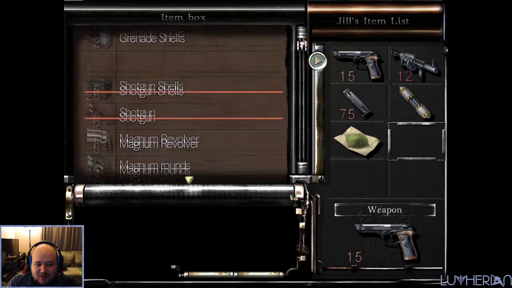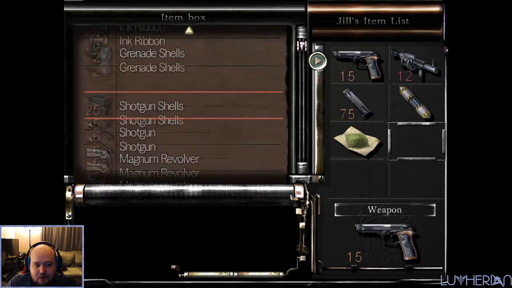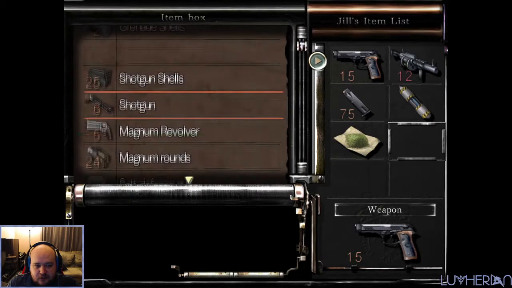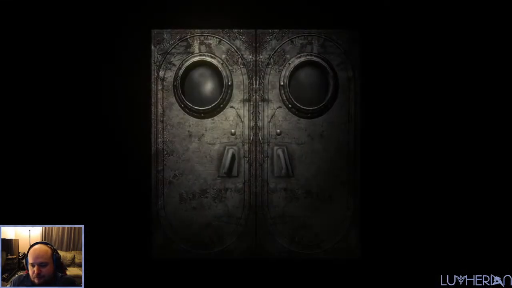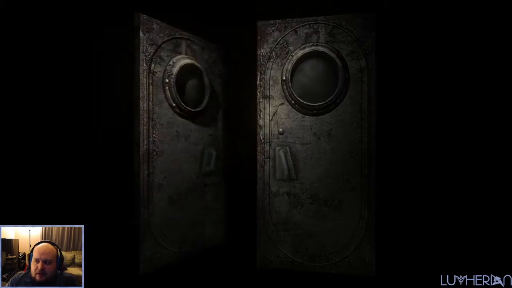This is not happening. Alright, so we got a couple herbs of every type. Some ammo. Yeah, I think the rest of this stuff is just useless garbage. So, yeah, we'll roll with what we got. I think it should be fine.